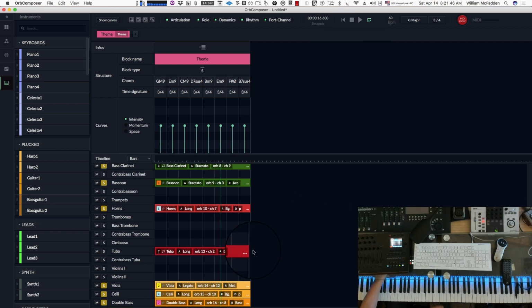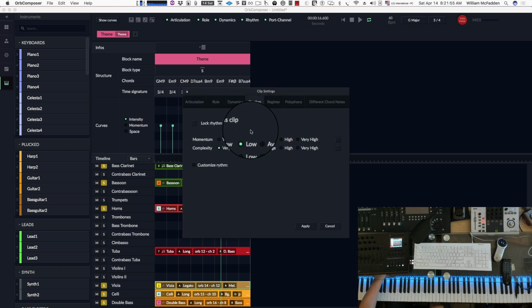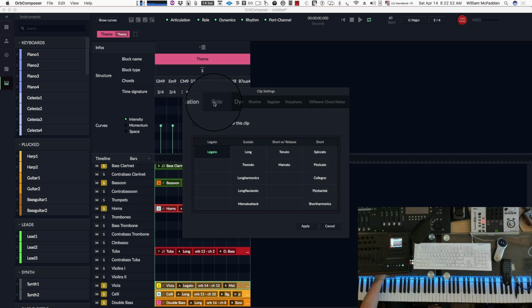So it almost sounds like it could be out of the range of the viola, the counter melody, because we're missing notes. But if we go into the rhythm, the momentum is low. So that's the number of notes per measure. So let's go ahead and increase that a little bit, and that might fill in the notes more, which it should do. And we'll keep the complexity very low. The complexity is your rhythmic component. So we'll keep that low since it's a fairly low Q. And then hear that. So that was better.